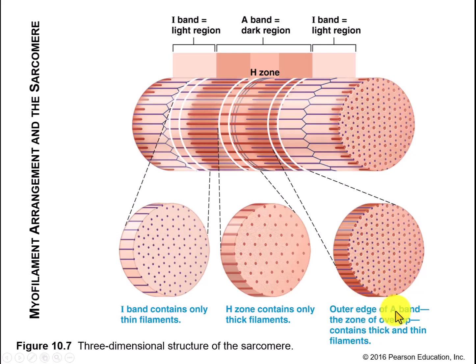So, outer edges of our A band. Now if we look at the H zone, which contains only myosin, that's all we're going to see is myosin. And if we look at the I band, which only contains actin, then we're only going to see these purplish dots, which are the actin. So it is in that area of overlap that we see how they intermingle. You can put your two hands together and slide your fingers across each other, and so they are overlapping. We'll see a depiction of that in just a minute.